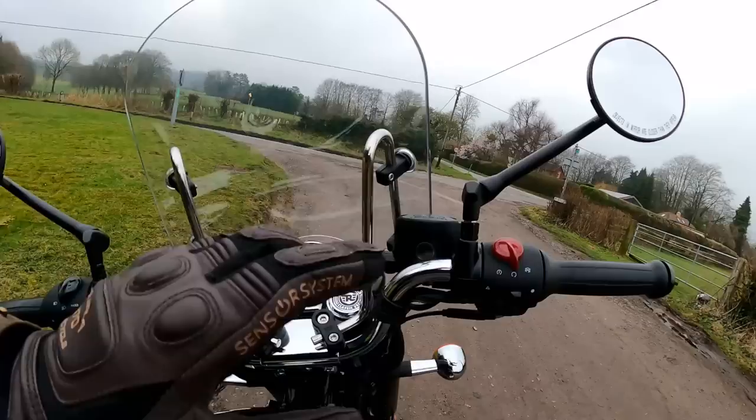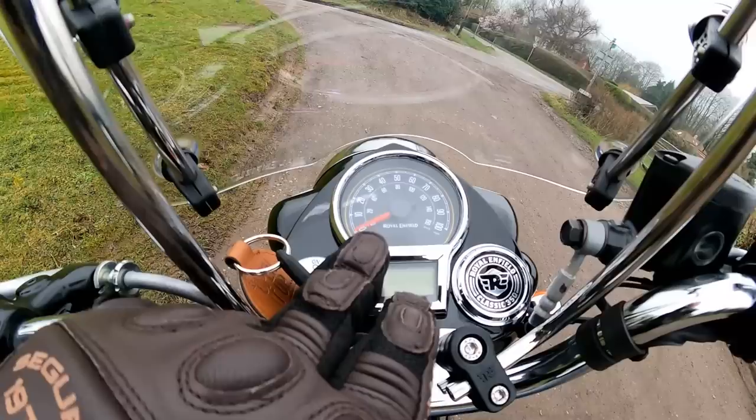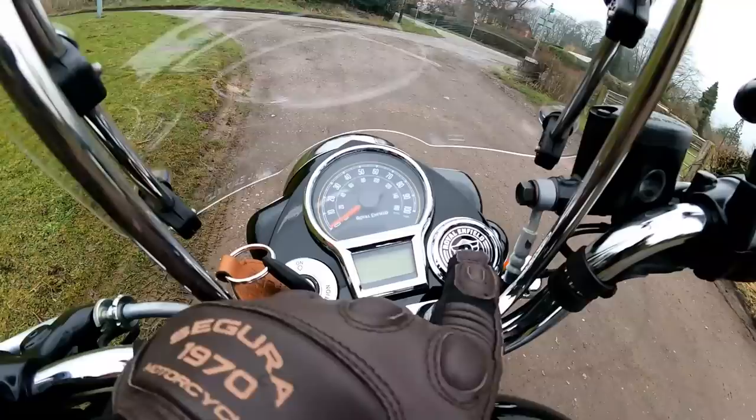It's very easy to use, the way it works is tactile — you can feel it's operating properly. Nothing difficult about it, no complicated unnecessary electronics. The instrument binnacle itself is beautiful, looks classic. You've got your odometer and other info in the LED section below, and then this little space here I think is for the Tripper — the little navigation device. I don't know why it's not fitted on this particular bike.